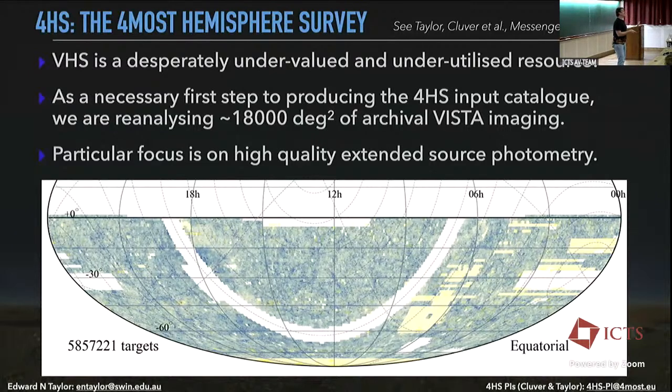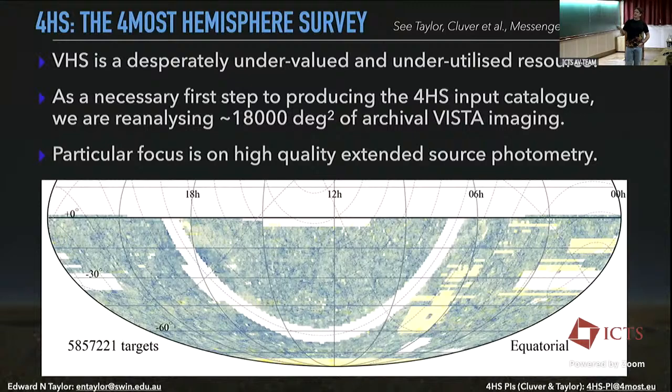All I really want to say with this is, before you do a spectroscopic survey, you have to pre-select your targets. 6 or 8 years ago when we were starting this, the VHS data, which is near-infrared imaging across the southern hemisphere, had the principal advantage of existing. So that's what we used for our input catalog. Since then, of course, Legacy DR10 has happened, and very soon Rubin will also happen. But for the start, VHS was all we had to work with.